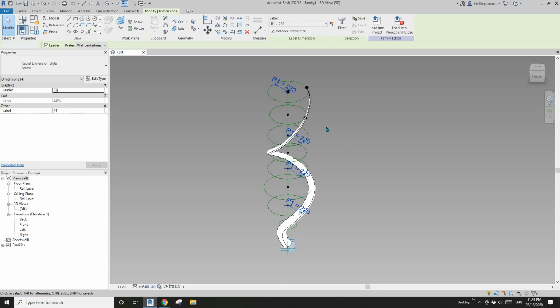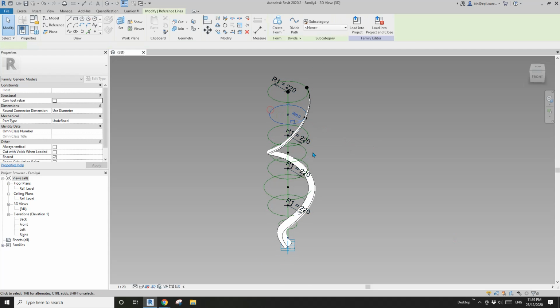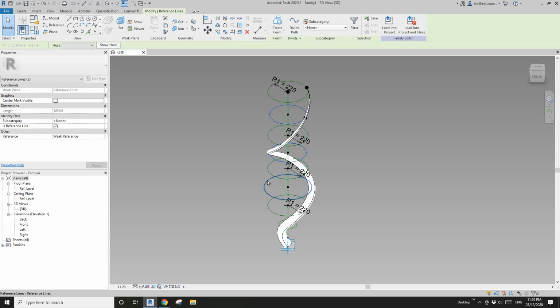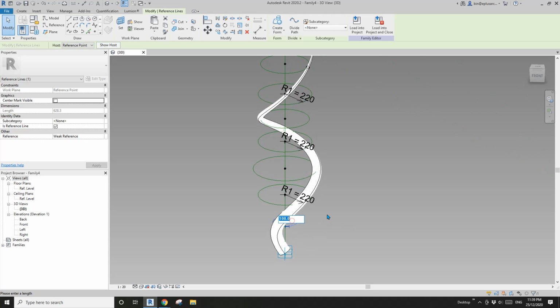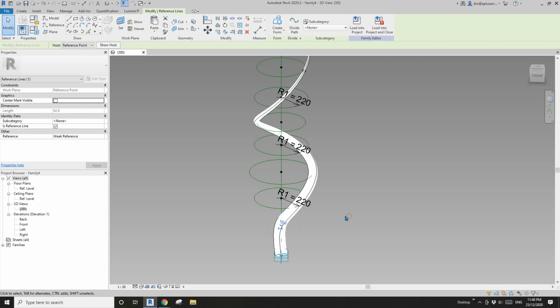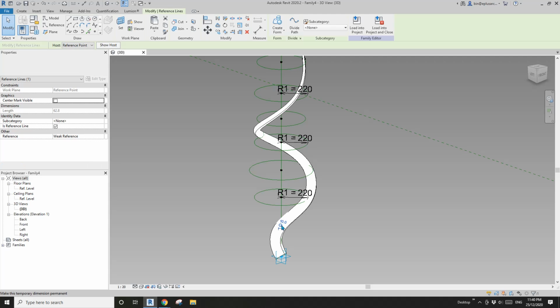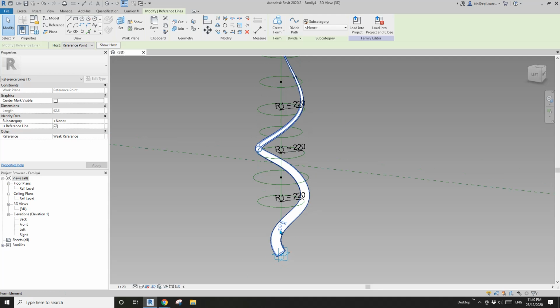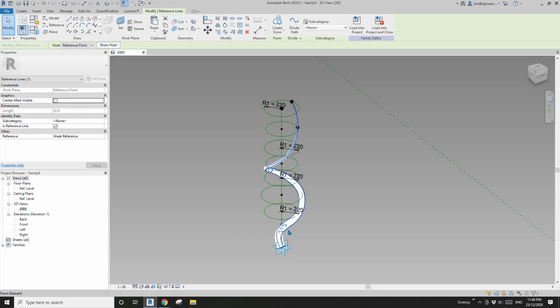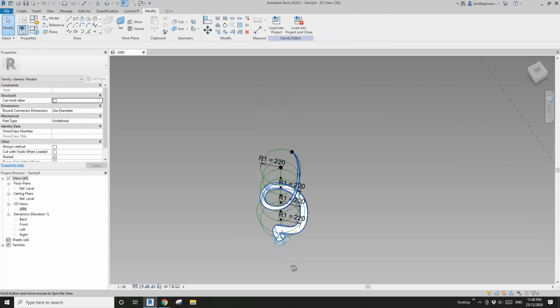And then the rest, so 1, 2, 3, 4. Actually for this one I'll probably just keep it quite a small number, maybe 10, because I want this part relatively straight instead of going out.